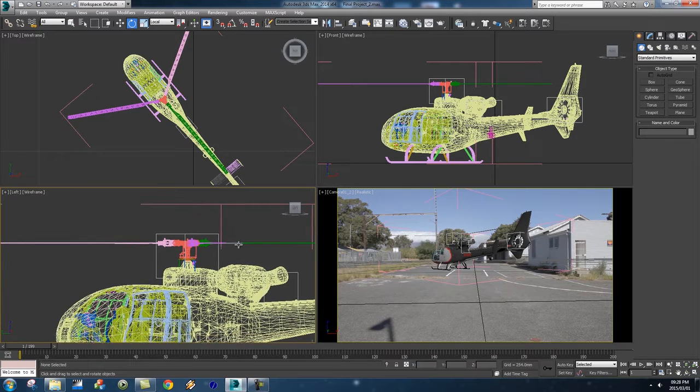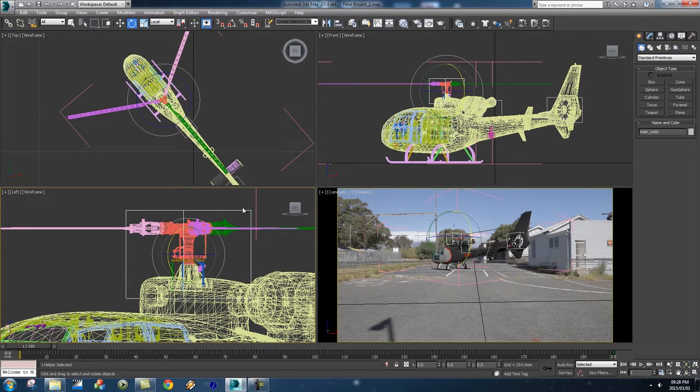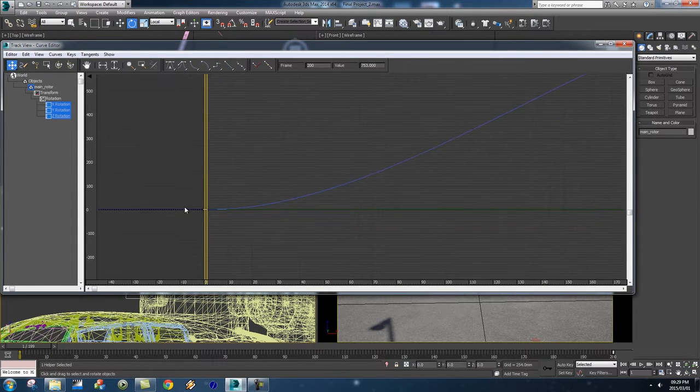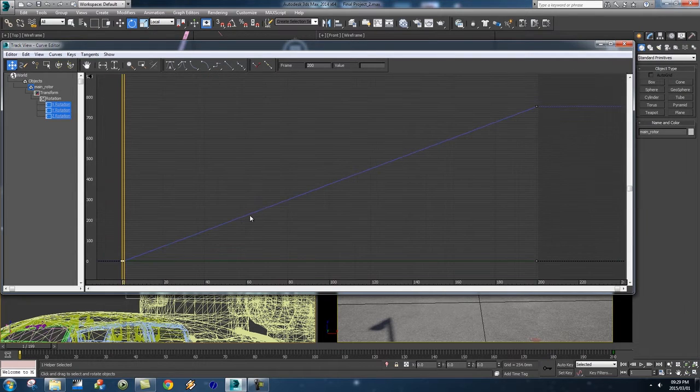So first of all, let's go to the top blade section and click on the helper around it. And with that selected, we're going to open the curve editor. So click the curve editor here at the top. So it's going to start off slowly, it's going to spin, and then it's going to slow down and then stop. So that's not really what we want. So we want to just select this keyframe right at the top and then click on this set to linear. So I'm going to click that, and I'm going to do the same with the bottom one. So just select that keyframe and click this linear line there. So now we've got a constant speed of that blade, and that's exactly what we want.